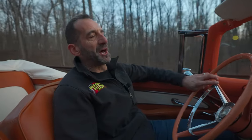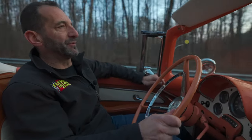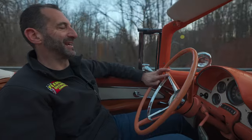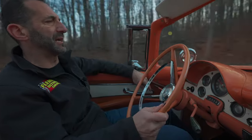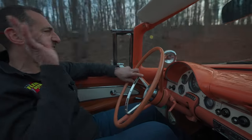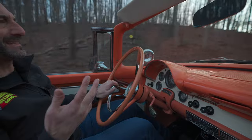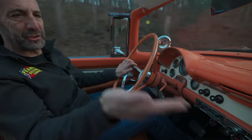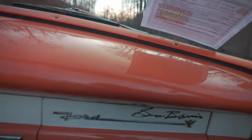We're getting honks and thumbs up from people loving the '56 Sunliner. What a great name for a car — Sunliner. People just love it, I love it, I feel smiling and happy today. It drives so nice — the power steering is great, the power brakes are nice, the power top is great to have. This totally '56-ish dash is just fabulous. They're making toasters today to look like old school '50s vintage appliances because there was such great style. Take a second and look at this dash, including George Barris' signature right there. It is amazing. I will see you on the next test drive.